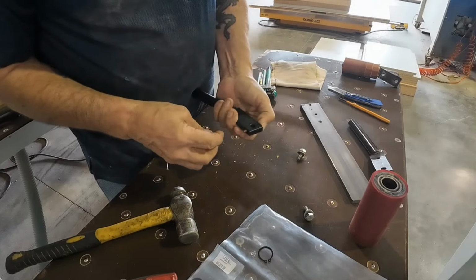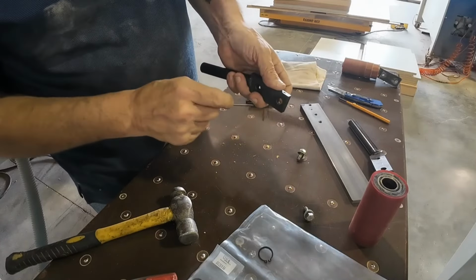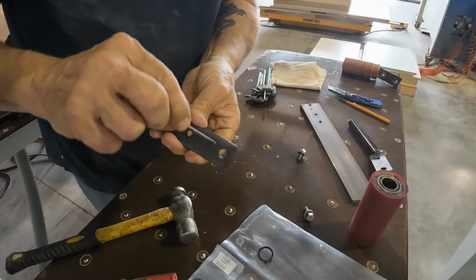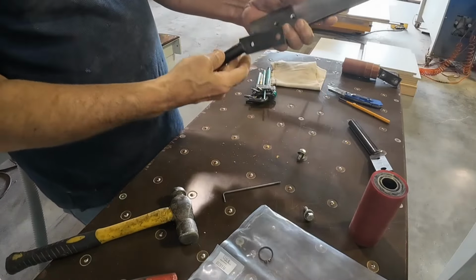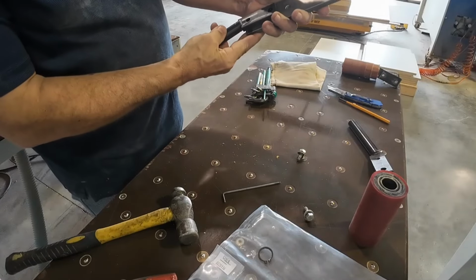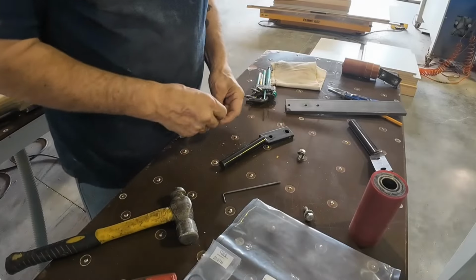Get that somewhat set close. That one in there, set close. I'm just getting them, if you can see that, where they're just at the end of the hole. My plate is here. This is going to go in. That will suffice just fine.